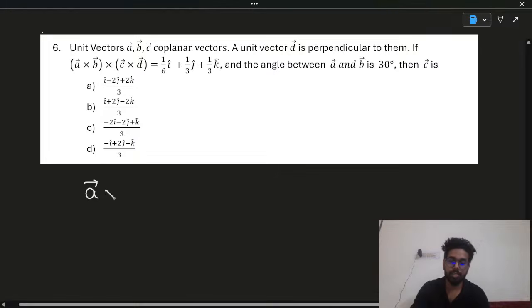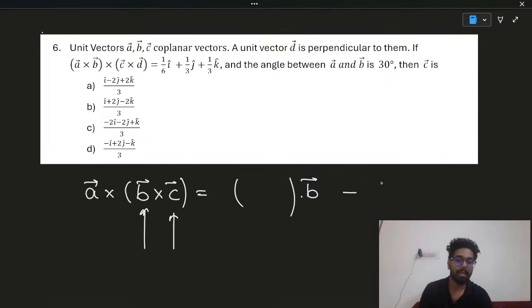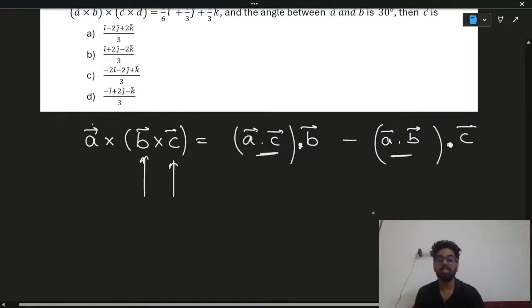A cross B cross C. First let's understand, this is equal to, first of all, write down both of them in the same sequence. B vector multiplied by something dot with something, minus something dot with C vector. Same sequence, B and C. Now A, since we are writing B over here, A needs to come in both the cases. Now A with C, what is the remaining? C part. There is no need of dot over here. And here it's C, here is A, what is remaining? B. Done. There is no need of dot over here actually, because A dot C is a scalar. Alright, this is the formula.